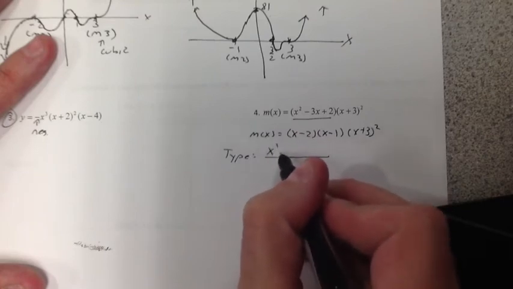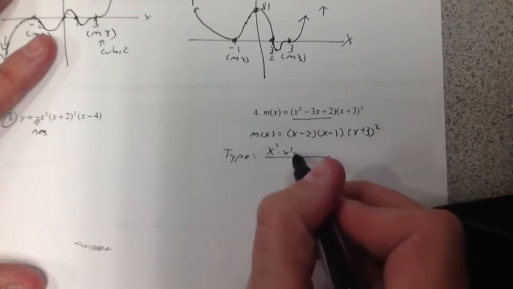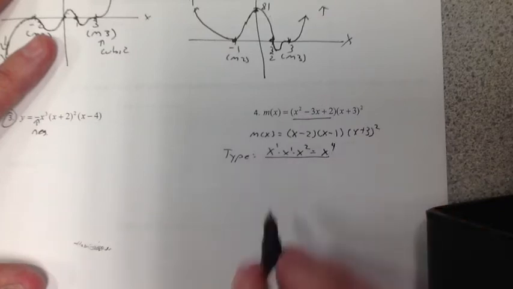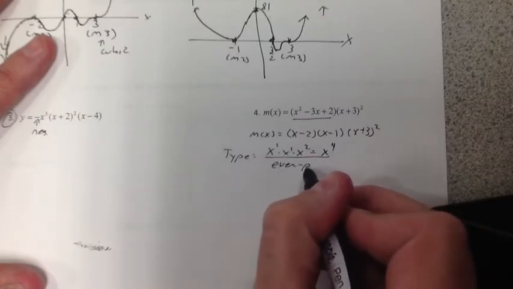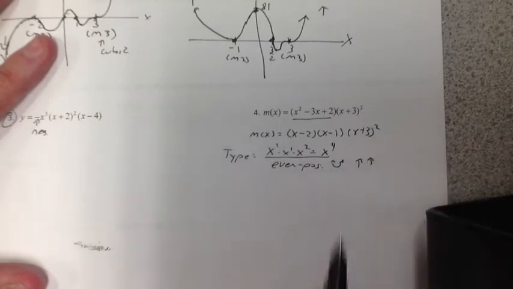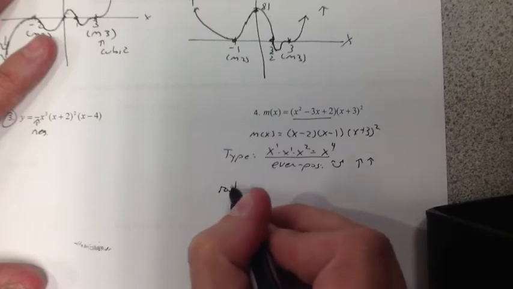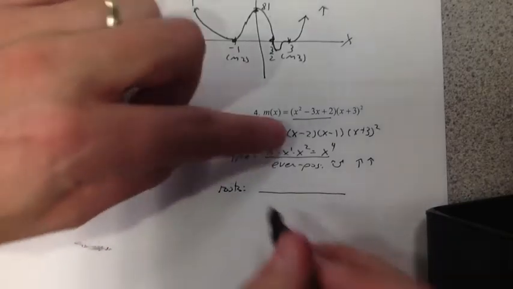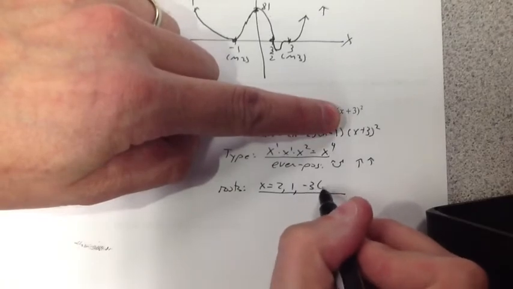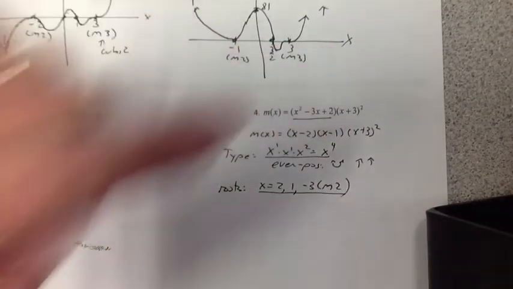This is x to the first, x to the first, x squared. x to the fourth if I add them all up. This is even positive. The best type because they're so happy. Look at the smile. Starts up, ends up. Get the roots. x equals 2, 1. Negative 3, M2. That's multiplicity of 2.